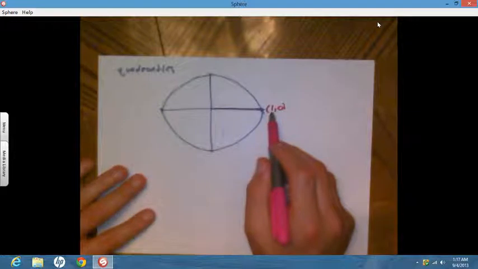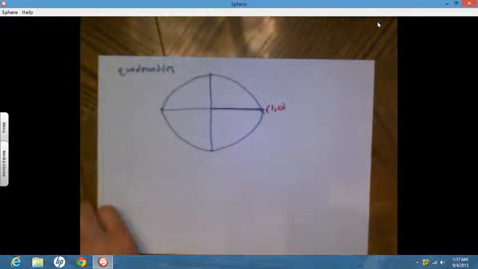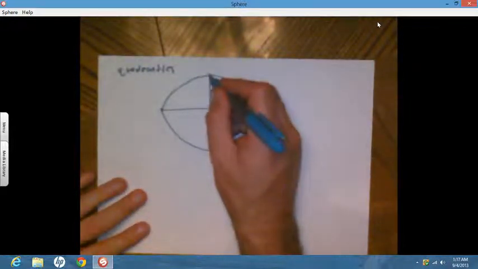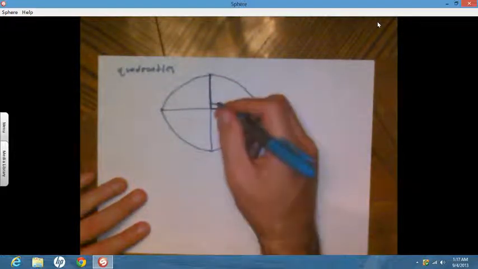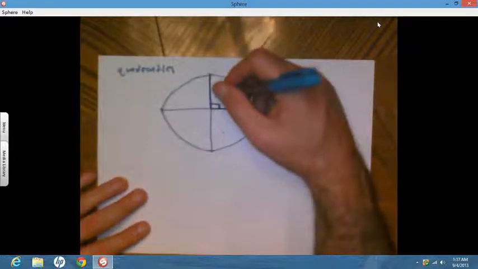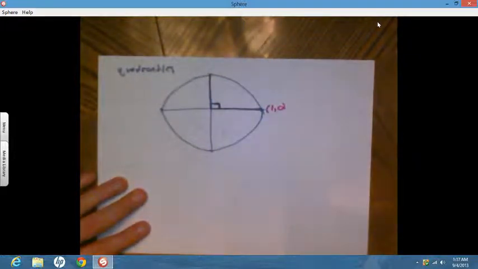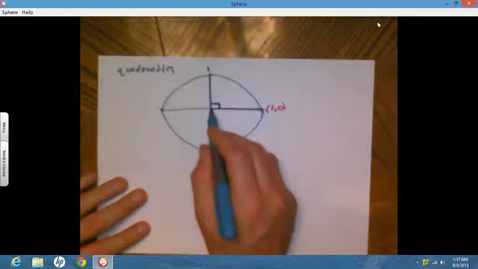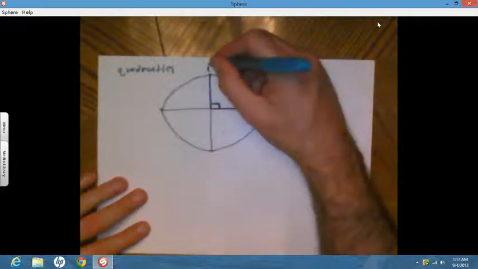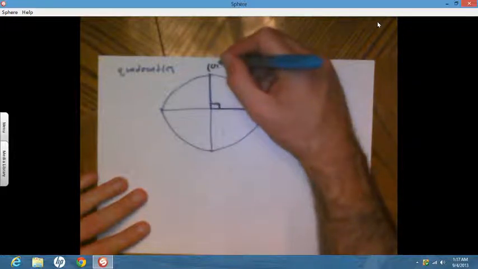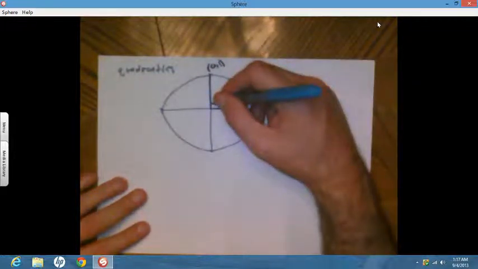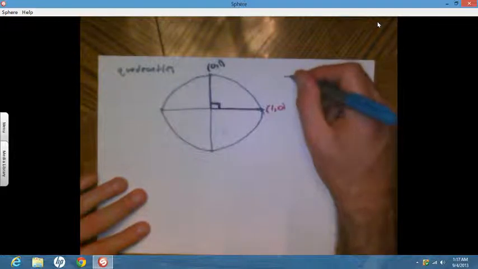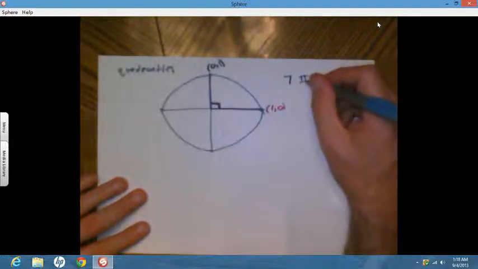Now, if I increase by 90 degrees, so my terminal side is right up here, that's 90 degrees or pi over 2. I make a right angle like that. Here, I'm not going left or right at all. I'm going straight up. So here, my x-coordinate is going to be 0, but my y-coordinate is going to be 1, and that's for pi over 2 or 90 degrees. This square angle just means pi over 2 or 90 degrees.